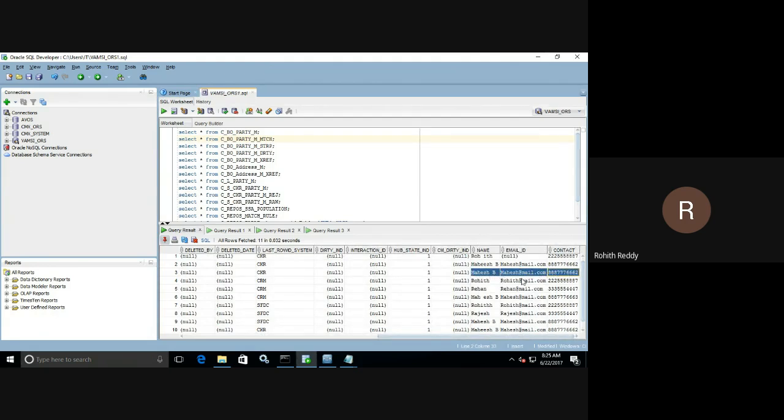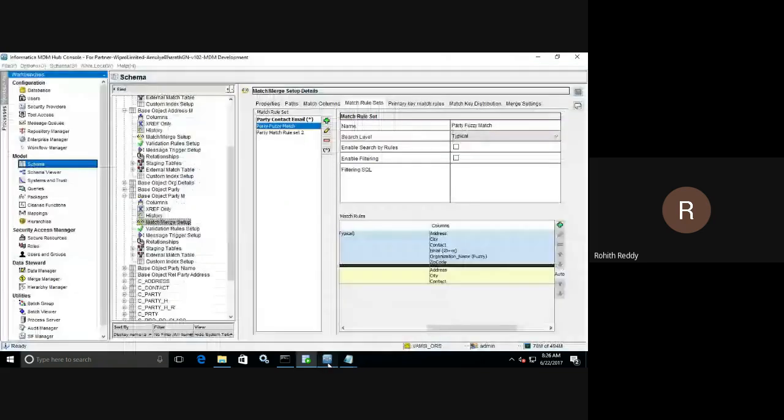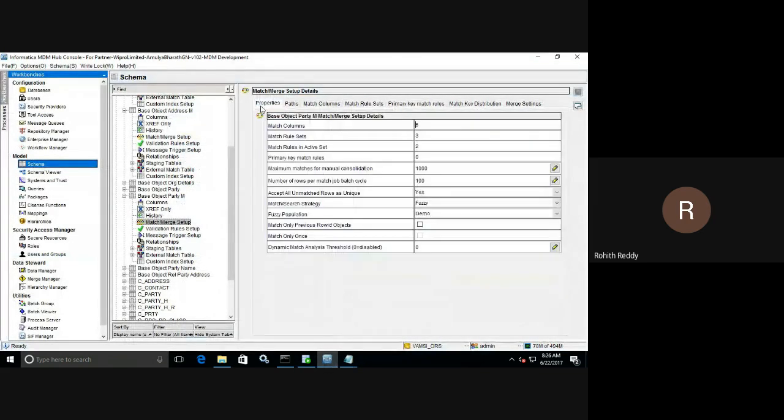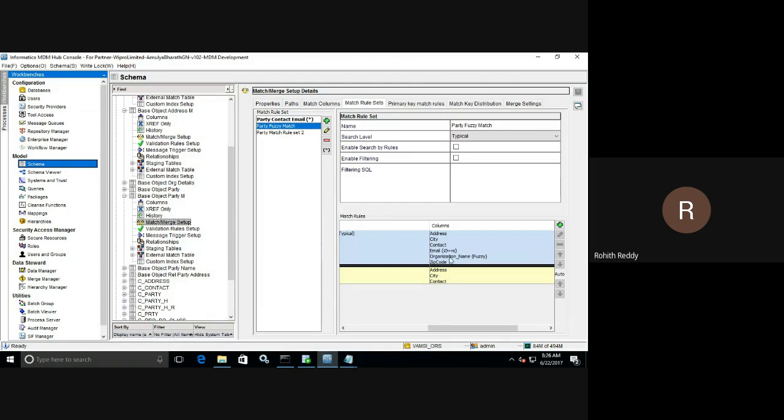HP, HP. Okay, I got the point. What are the properties here? Per match job cycle. So address, city, email, name fuzzy, zip code. Might be the zip code is different for these guys.